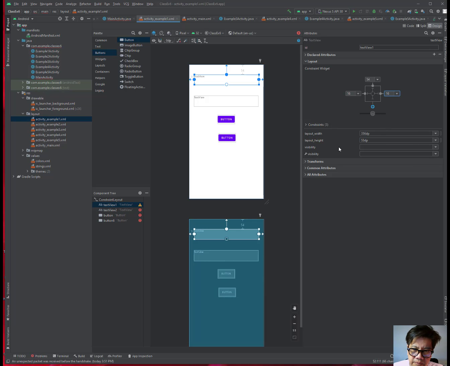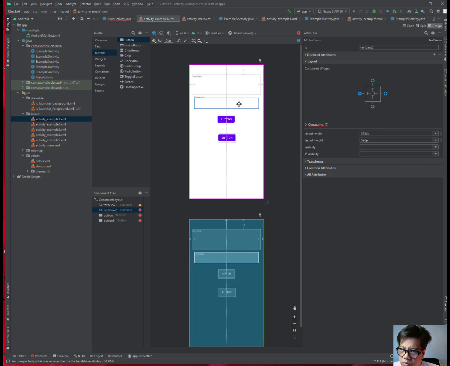And again, for the layout width, I'd like you to do a pull down and choose 0 dp, so there's no matching constraint. And for the height, instead of 55 dp, change that to 110 dp. I gave it a little wider height for a bigger font for us to see. 110 dp, enter. That makes it a little wider for us to actually see. Let me move this one down here a little bit so we can have a little more constraint with it as well.